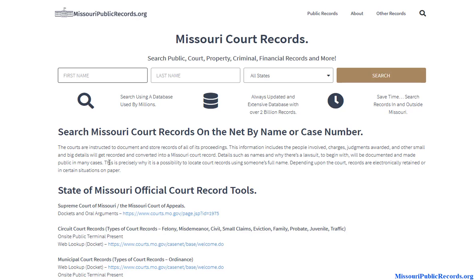If you want to enhance your search, you can utilize the name search box on top. There are also a couple of private databases in there, where you can figure out things like cell phone information, previous addresses, and people associated with the individual. So there are quite a few things that can enhance your search.